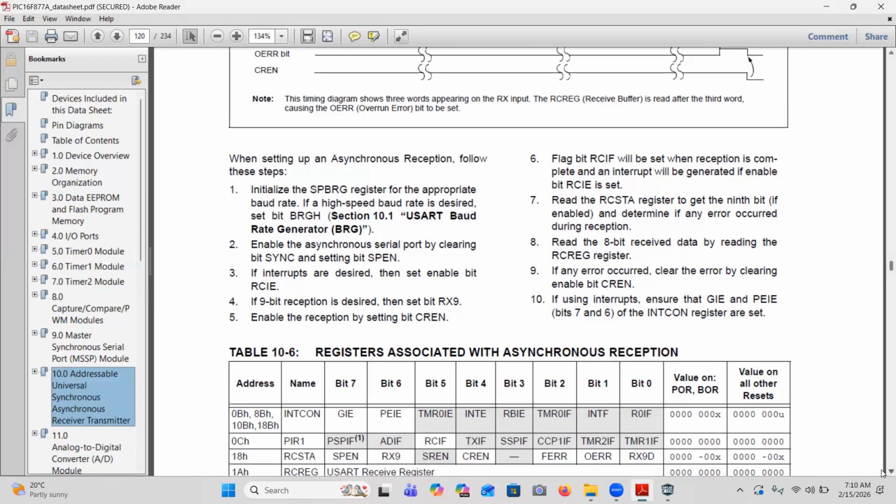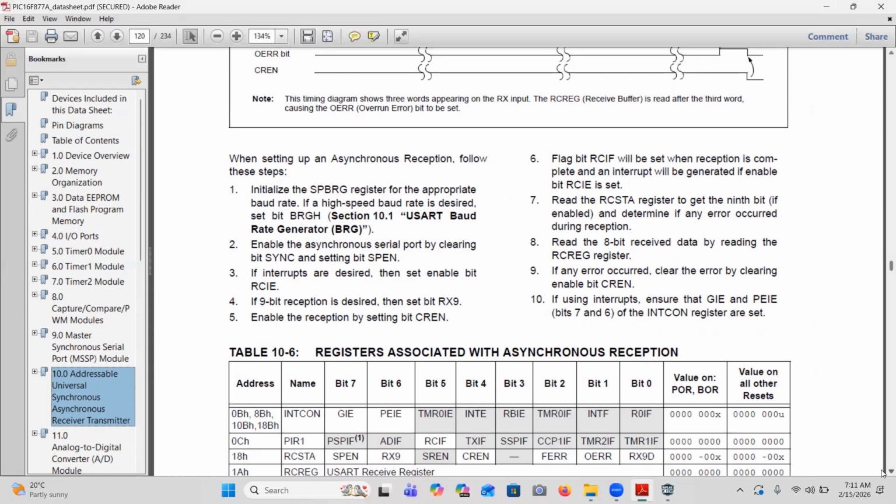The flag bit RCIF will be set when the reception is complete, and an interrupt will be generated if the enable bit RCIE is set. Read the RCSTA to get the 9th bit if enabled and determine if any error occurred during the reception. Read the 8-bit received data by reading the RCREG.